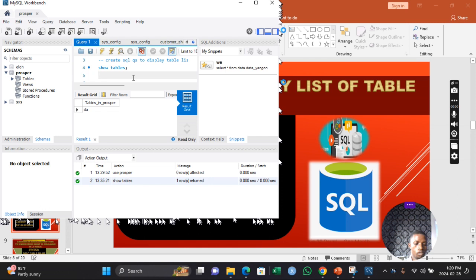gross income. So the next query statement I want to write, to check the content, the record inside that table, is a statement to display the record from that DA table. The one we wrote now was to see the list of the tables without seeing the record inside the table. So our third query statement is: write an SQL query statement to display all the records in a table.